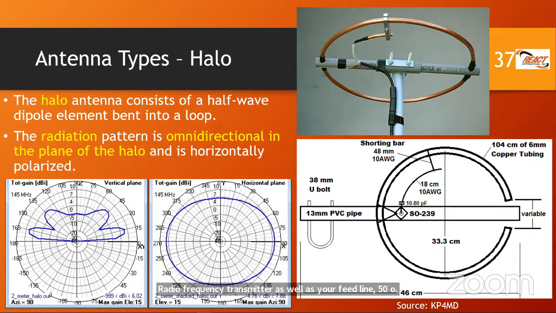All right, last slide before we go to our question pool. All right, so we have the antenna known as the halo antenna. So we have a nice exploded view here of what one actually looks like. Notice your transmission line, and you have the feed point here, and you have this little loop here, and this is called a halo antenna.